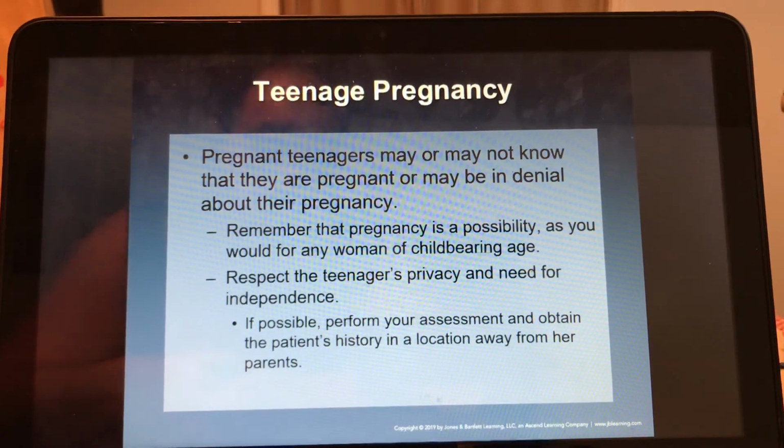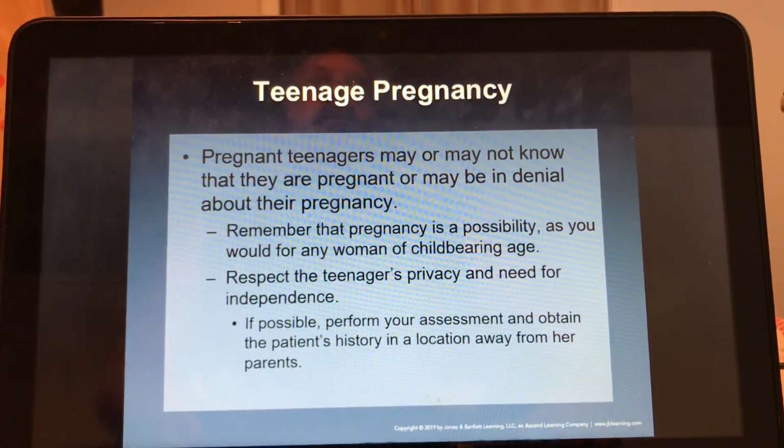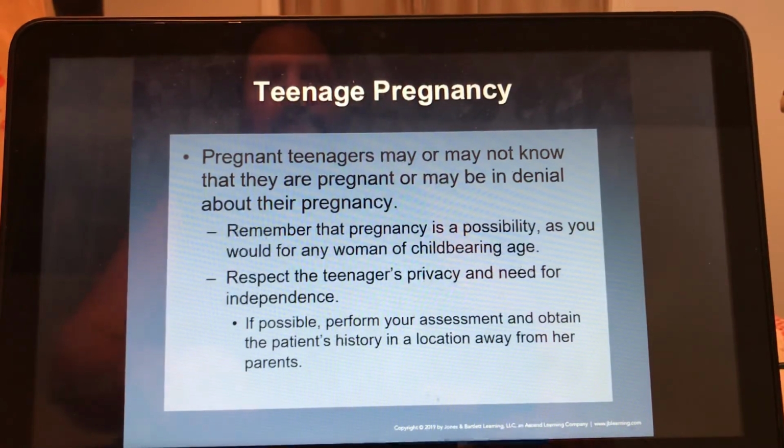If she is indeed keeping the baby and going to raise it, but some parents don't see that. Some say that that's still my daughter. She's underage, and I'm taking care of my child and her child. So there's some medical, legal, ethical issues there. Hopefully you won't have to deal with that.